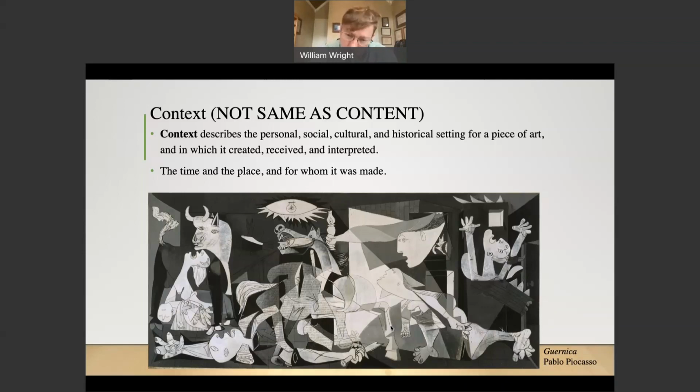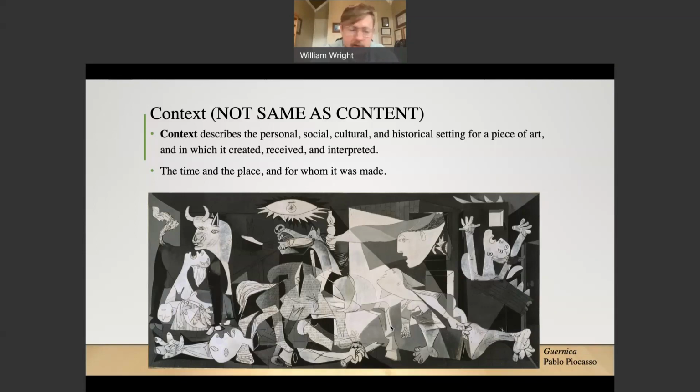Now, if you were looking at this before I told that story, you probably didn't think a lot of it. But now, if you have the background of that story, and then imagine too that you're alive in the 1940s and in Spain, or Paris, or the United States, how all of that context would really matter. All that cultural background, that timing, and all of that. Picasso was commissioned to paint a large painting, I think, at the time that this happened, and he immediately decided that this was what the painting was going to be about.